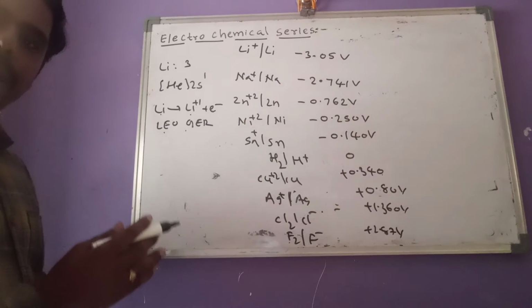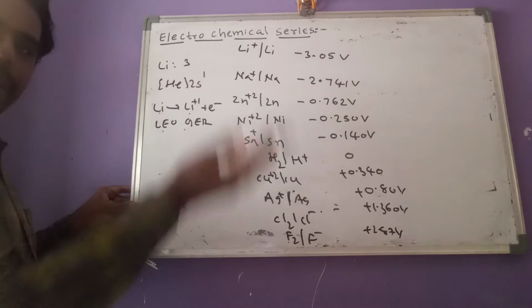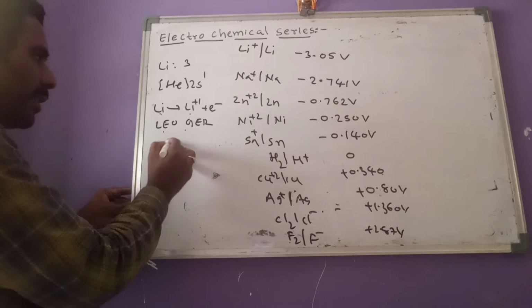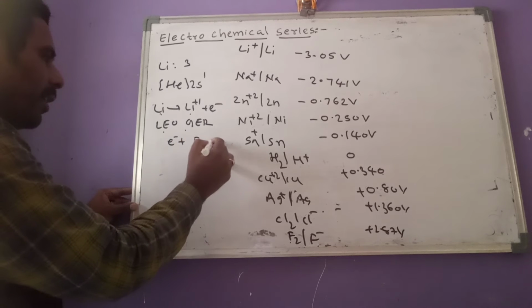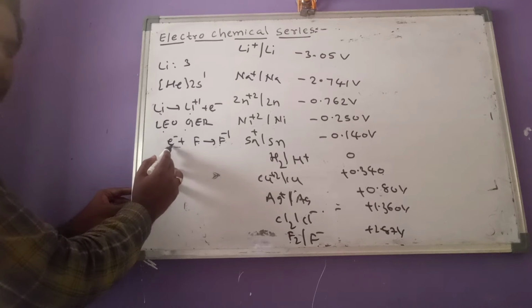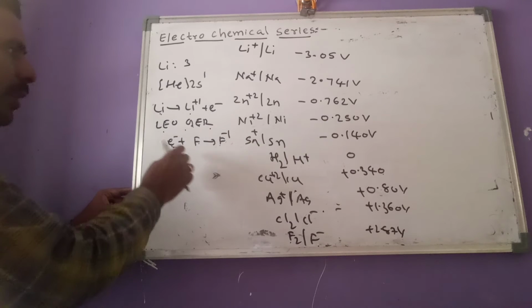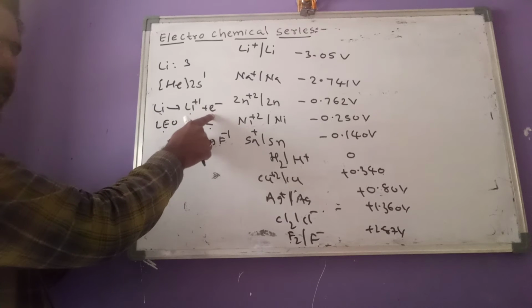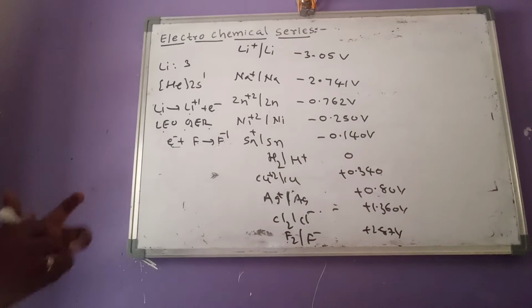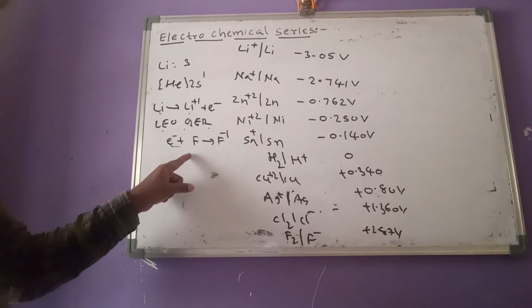If any substance itself undergoing oxidation means this act as a reducing agent. Why? The electron lost by the lithium is gained by the fluorine and changes into F minus. So here fluorine is gaining electrons. As we said, gain of electrons is reduction. That means lithium, by losing an electron, reduces fluorine. So here lithium itself undergoes oxidation but reduces fluorine.